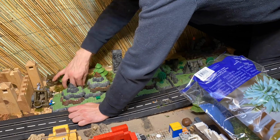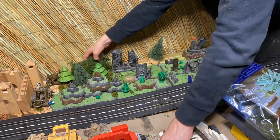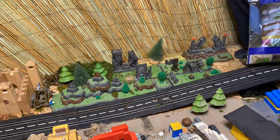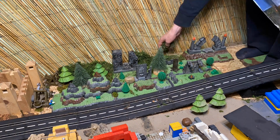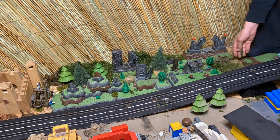Now this is a good section of the set to actually use moss to cover up those ugly blank pieces of wood, because obviously that doesn't look natural whatsoever. Plus, it being in the background, it won't be subject to boiling effect when the smoke or car passes by.